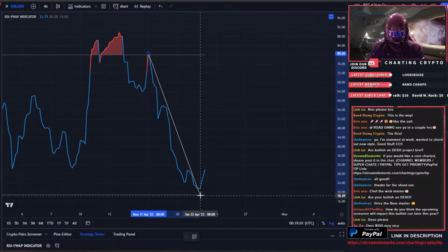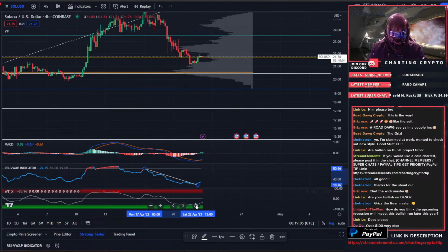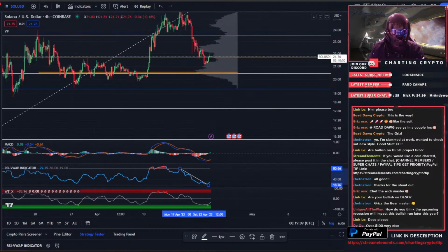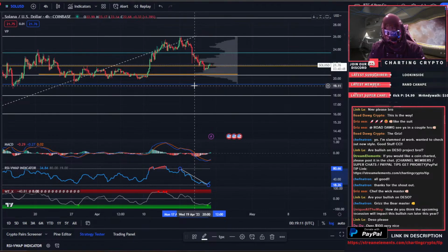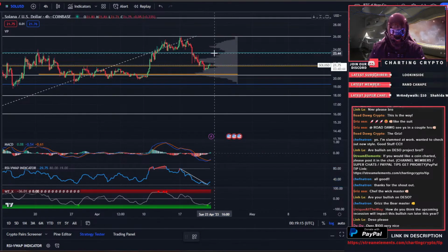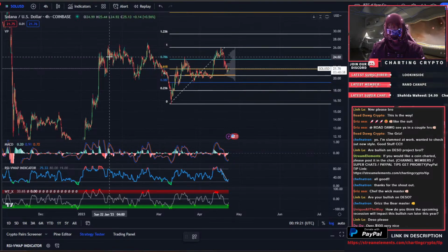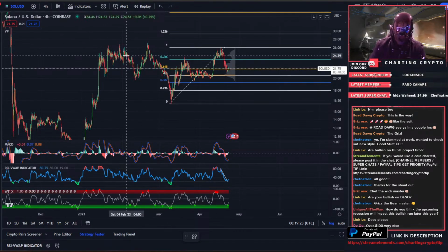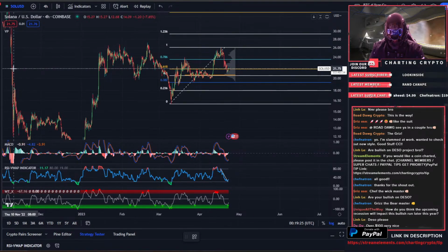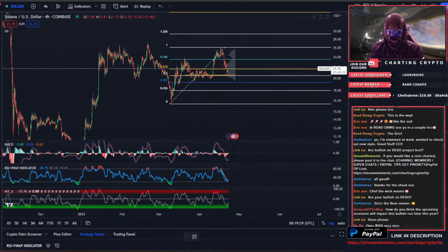You can see this was a very steep downtrend. We just broke out of that. We got a buy signal here on the WTX right at the bottom of the RSI where it started converging to the upside. So from what I'm seeing right here, Solana has a ton of juice behind it right now. And I would not be surprised in the short term if we easily break over 23 and head back to that $26 Solana, which has been giving us a very hard time. So ever since we had the big capitulation due to the FTX collapse, the highest we've gotten is $26.50.